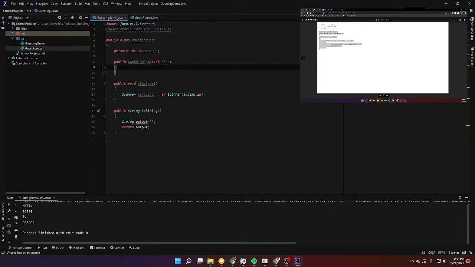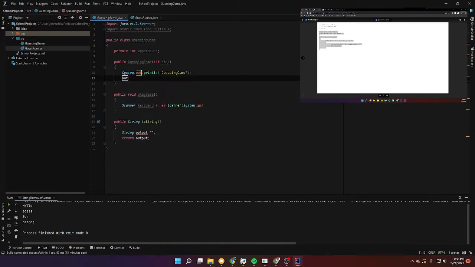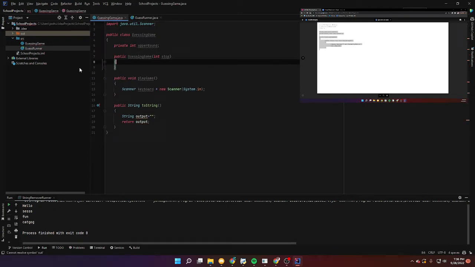What that does is makes it so instead of having to type system.out, it's trying to correct it for me, system.out.println, you can just type out.println, and that works for any import. But I don't see a reason to have that right now, so we can just delete that.